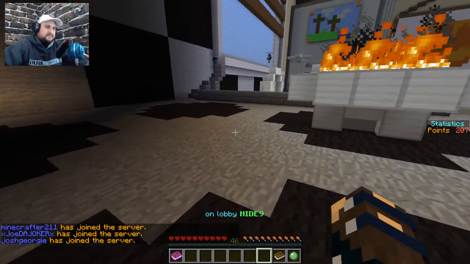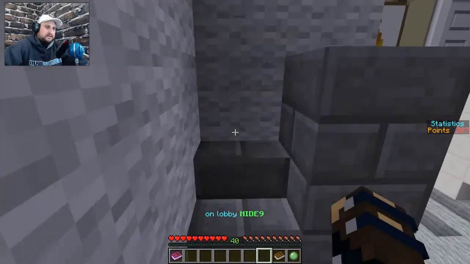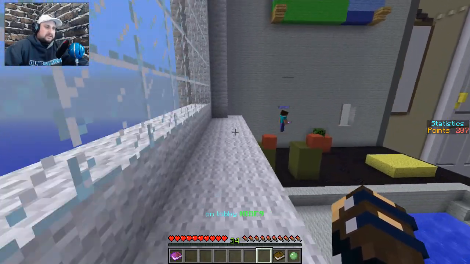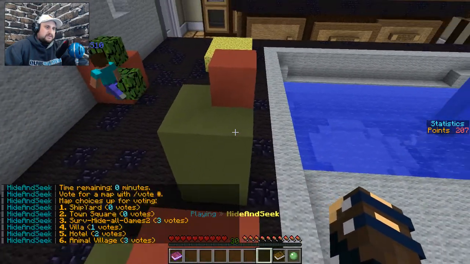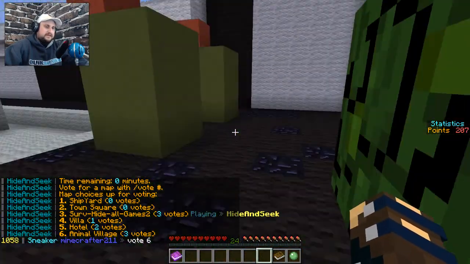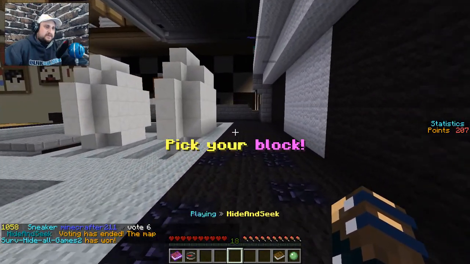All right, guys, for those of you who have played hide and seek, you know how, but those of you who haven't, we will pick a block and spawn into a world, and we will have to blend in with our surroundings. We may look like a flower pot or a stone. There are certain blocks that we can pick. I am not the best at parkour. Pick our block.